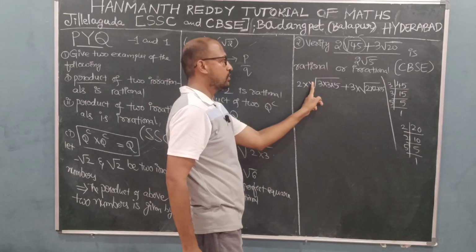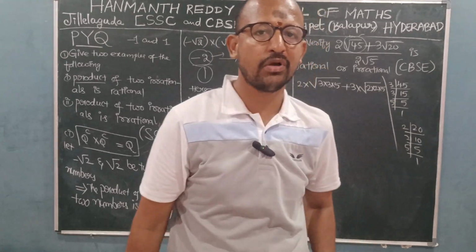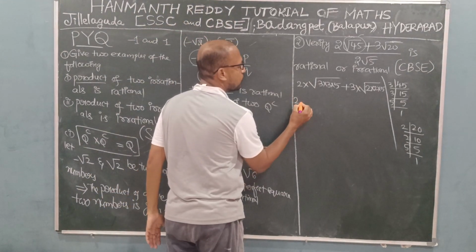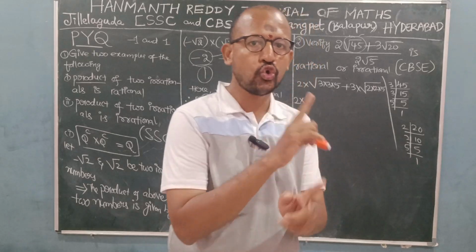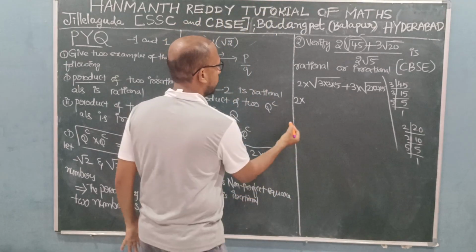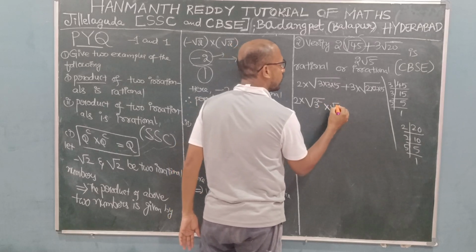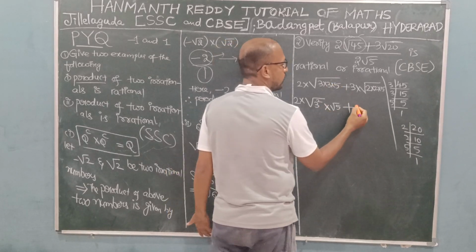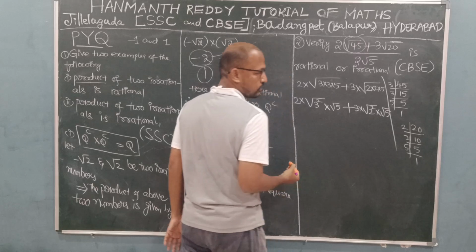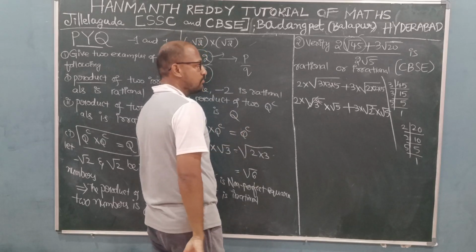Since here the order is 2, group the 2 same repeated numbers under multiplication. Again here also the order is 2, so I am going for grouping, because grouping is possible since the order is 2. In the previous class I told you about grouping and how to split, so I am now doing grouping and splitting at a time. I am writing here square root of 3 squared into √5 plus 3 into root of 2 squared into √5. Now the exponent 2 and order 2 cancel, therefore the radical symbol is eliminated.